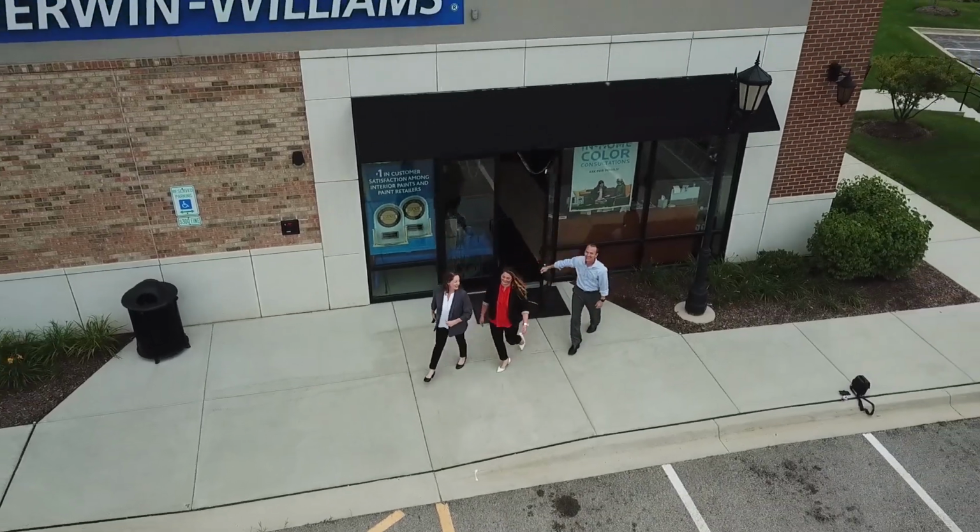Speaking of that, we'd like to see some of these colors in an actual home. I know we have two homes, one that has some of the grayish and another home that has some of the real trending colors, which is your home. Shocking. So let's head out and take a look at those real homes. Absolutely, let's go.